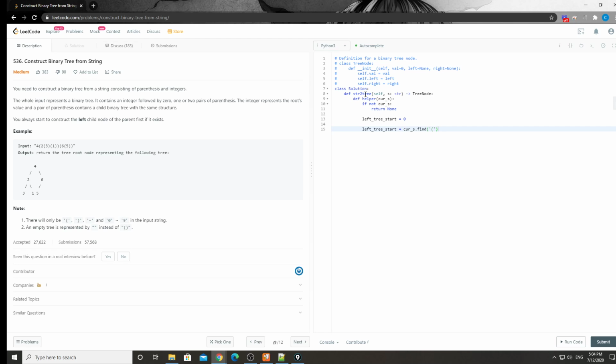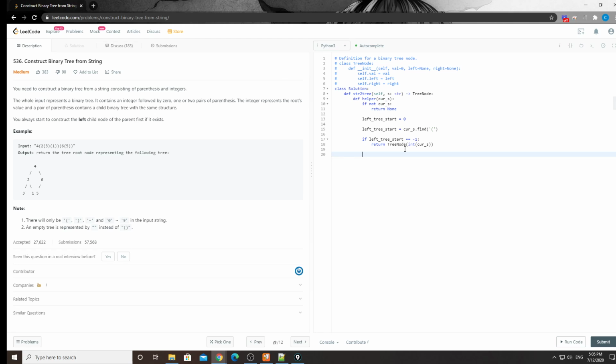We're trying to find the first left parenthesis, right? So here we can do a simple check. If it does not exist, which means this one is equal to -1, then we know this current string doesn't have any subtrees. We can simply return tree node int, int current string, right?